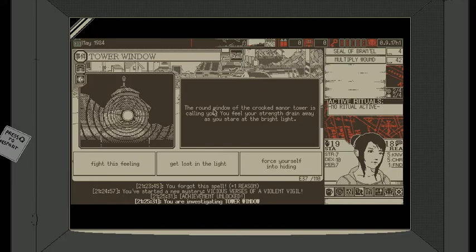The round window of the Crooked Manor Tower is calling you. You feel your strength drain away as you stare at the bright light. What do you want to do?